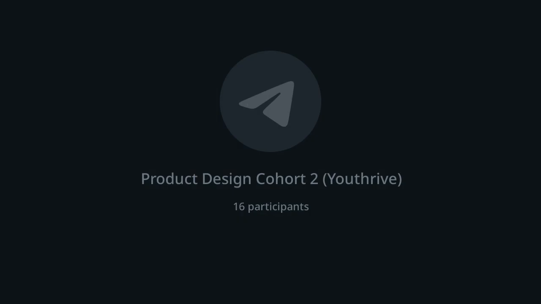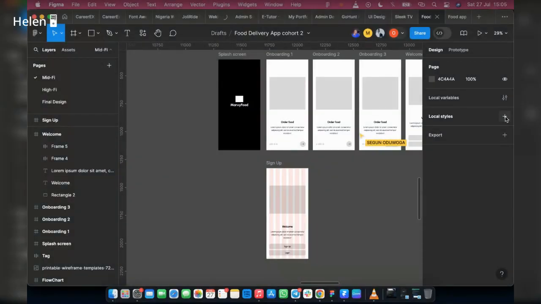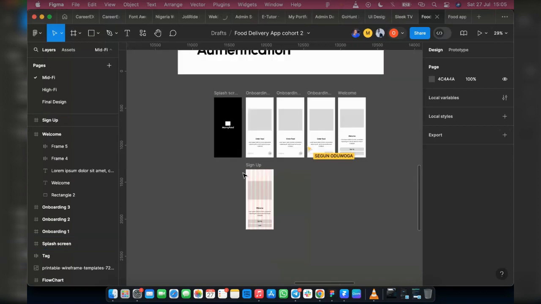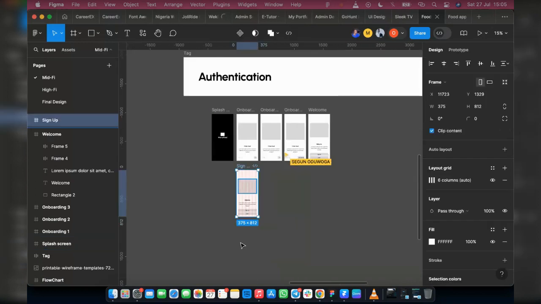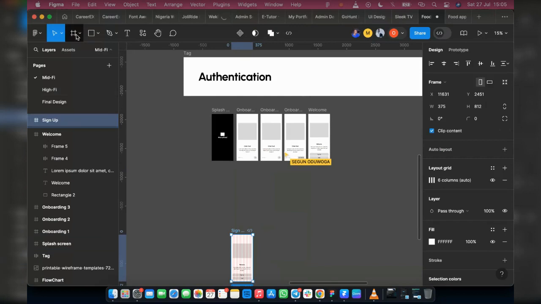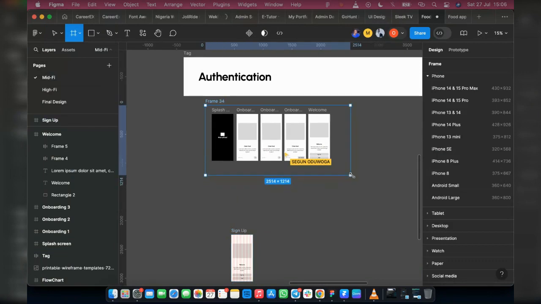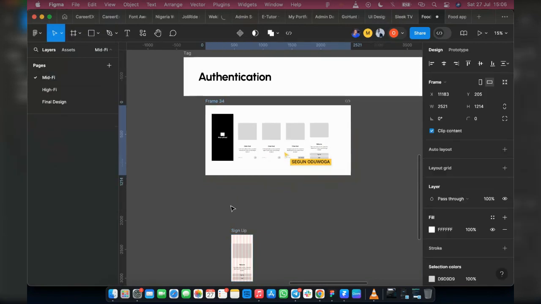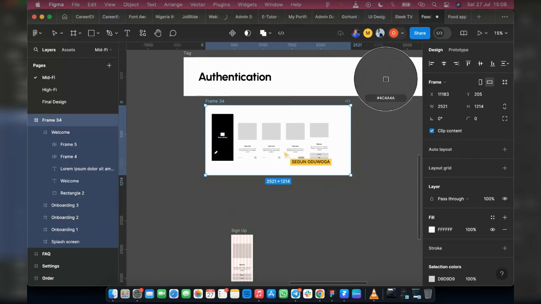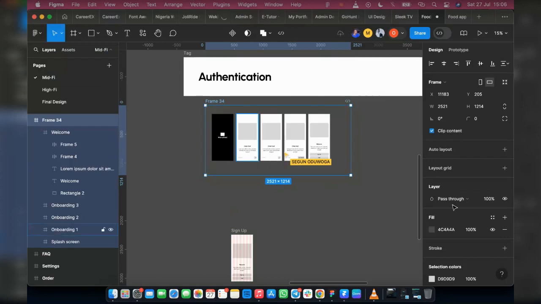Now we can see local styles here. Now you can see export, which is actually if you want to export your screens, you can just click here to export them. Let's say, let me export. Okay, let me put this downward first, and let's put this in a frame. So I'm just going to create this on the screen. I'm going to change the color of the frame to this. So I'm going to come here.